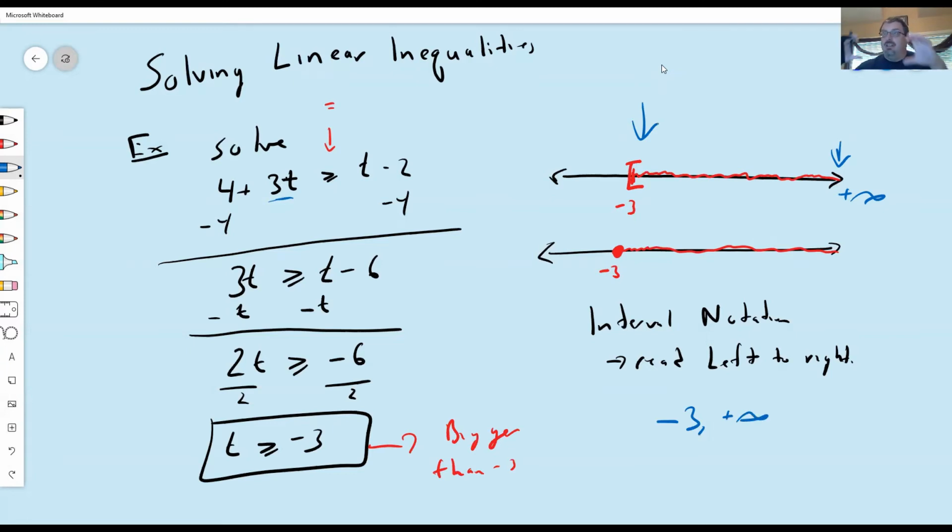And we need to mark it. We need to put this in either parentheses or brackets. So if I have a bracket on my number line, or a closed circle, I put a bracket on that value. So right here at minus 3, I put a bracket. And right here at plus infinity, we'll put a parenthesis. A bracket means you can be that value. A parenthesis means you can get close to it, but you'll never actually attain it.